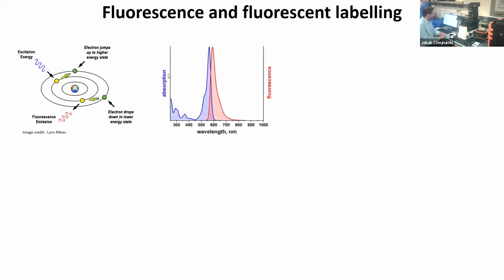So here is an example of a spectrum of a fluorescent molecule. In the graph in blue, we can see that the molecules can absorb photons of light of certain wavelengths. By 400, 500, we're talking about visible light here, blue light. And then you can see in an orange peak the wavelengths of light that they can emit. And as you can see, those peaks are not exactly the same. Why is that? This is because there is always some energy loss when we are talking about fluorescence emission.